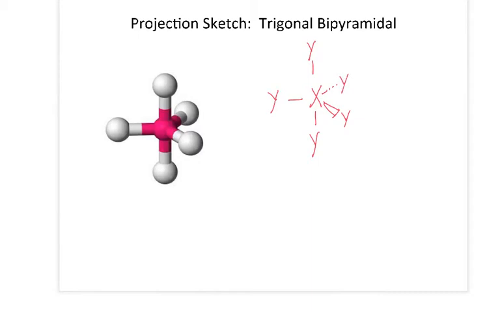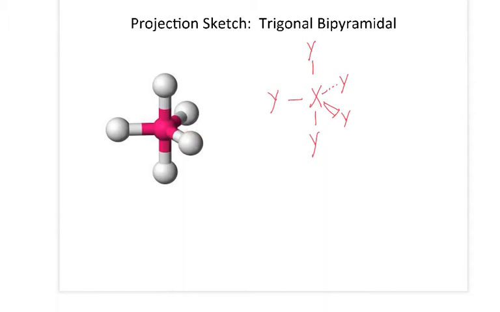All right, now in the case of having one lone pair, for the tetrahedral, it doesn't matter which of the atoms I replace with the lone pair. In the case of trigonal bipyramidal electron geometries, it does matter, because these guys that sort of form this axis are different than these three guys that form the plane. And it turns out that the lone pairs always replace the atoms on the plane here. So when I have one lone pair, I can get rid of this guy, or this guy.